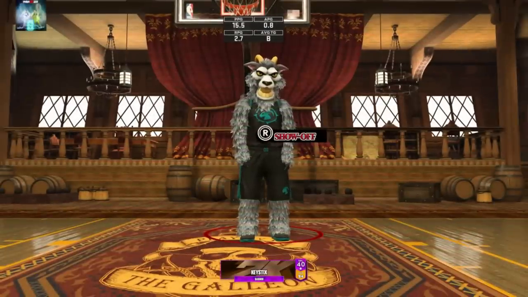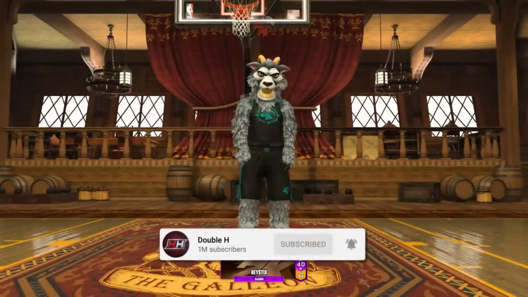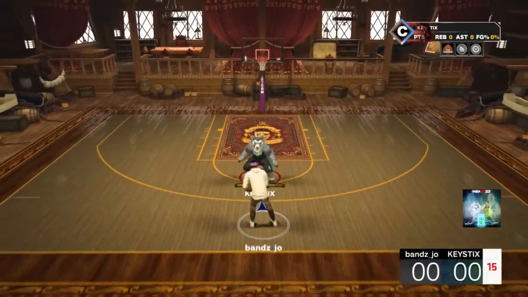We on the same build, the slasher build. I'm telling y'all, bro, this is a goated build. Some of y'all are probably doubting it in the beginning of the video. And we on the goated mascot. It's just too much of a combination for 2K to handle.